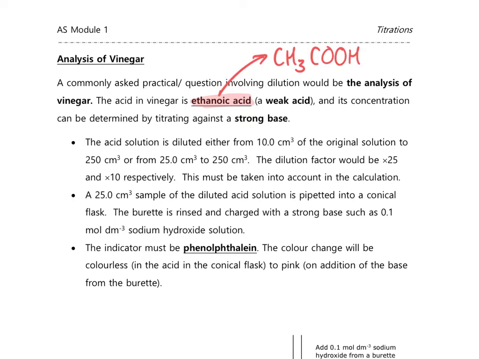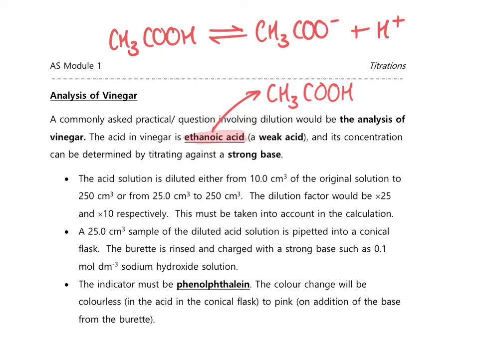Ethanoic acid is an example of an organic acid. It is a weak acid. It's an acid in the sense that it dissociates in water or in solution to produce hydrogen ions, as you can see from the equation that I have just written. Those hydrogen ions in solution make it an acid, but it only partially dissociates, and that's what makes it a weak acid, a definition that we have learnt earlier in the topic.